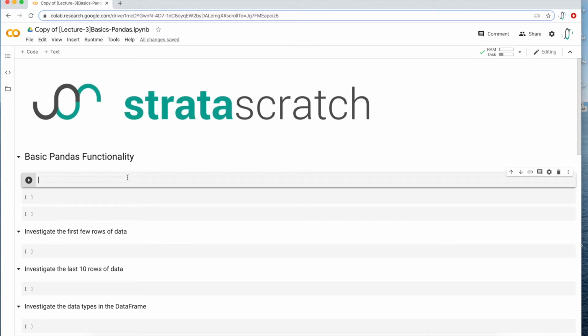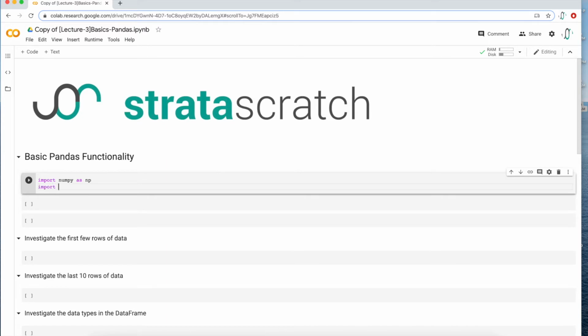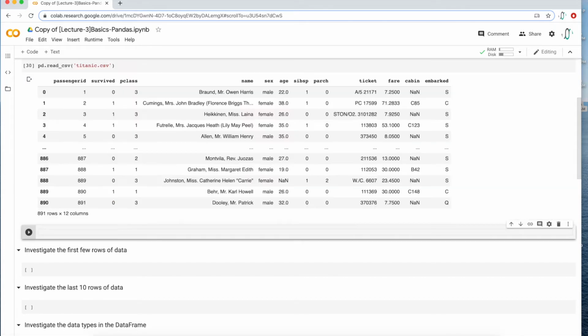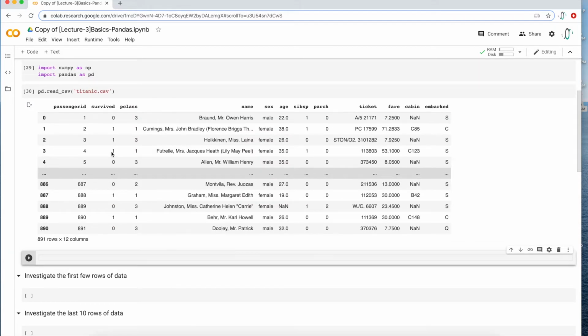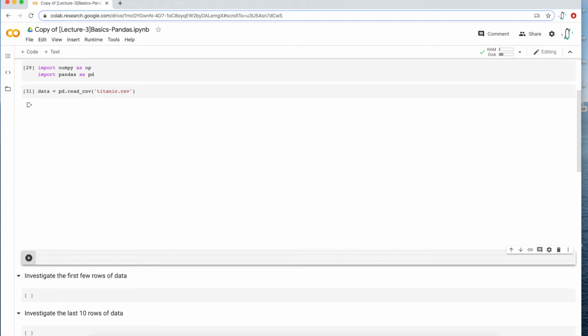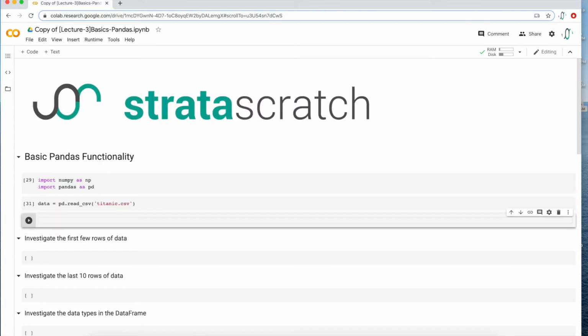All right, so what I'm going to do really quickly is import the necessary libraries that we're going to need today. So NumPy as np, as well as obviously Pandas as pd. I'm going to use the pd.read_csv function and import the Titanic dataset here. And I have all that, which is right. And so what I want to do is actually save this whole thing into a variable called data. So we're going to be working with this variable during the entire notebook, right?